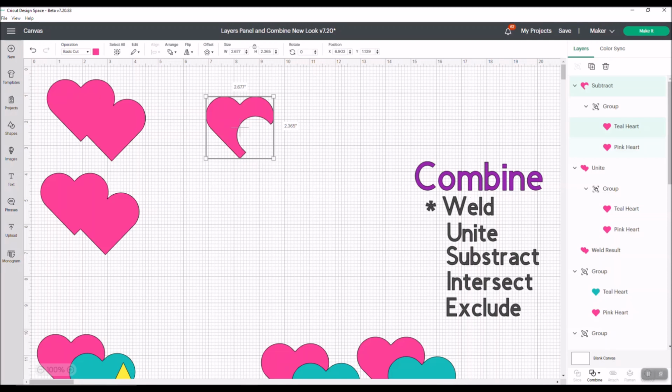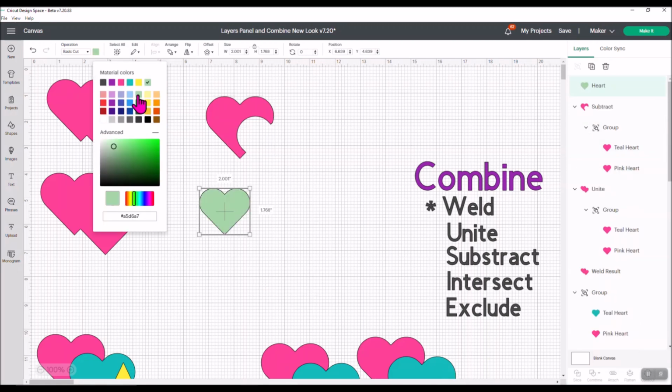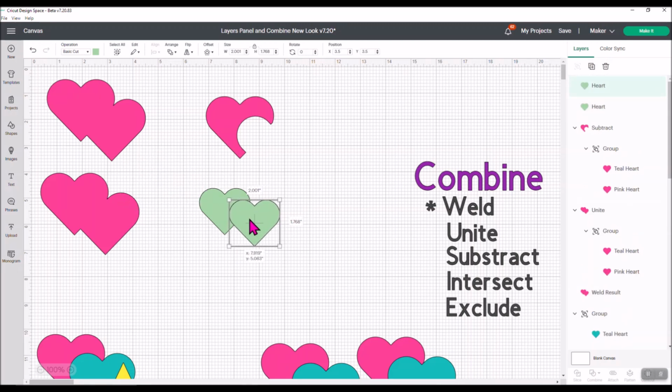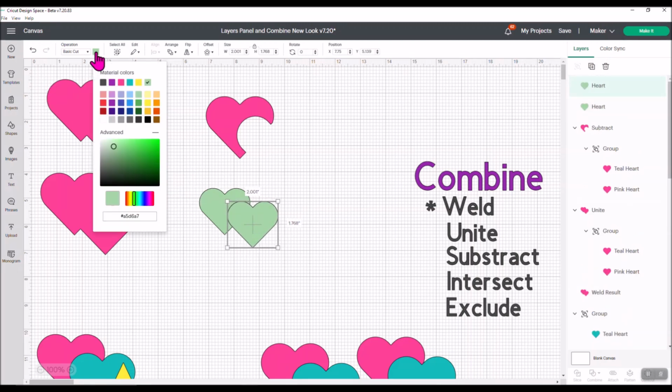All right, and guess what? You can go in and you can undo subtract. Subtract is kind of like slice, where it takes the image away and we're not having to pull the pieces apart. Like when we slice something, let me show you. I want you guys to understand the difference. That's why I'm going into all this detail, because people seem really freaked out about this new change in design space, but it's really not that scary.